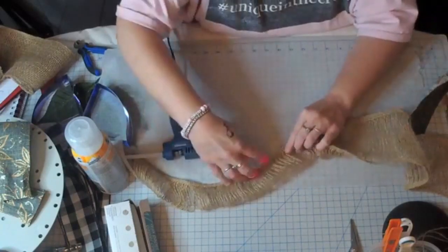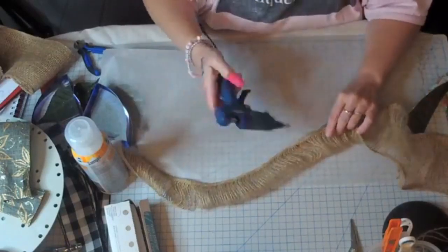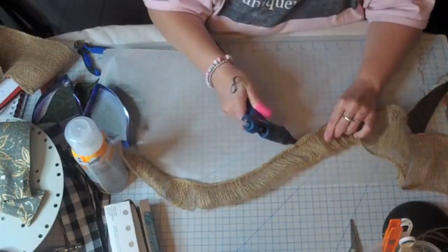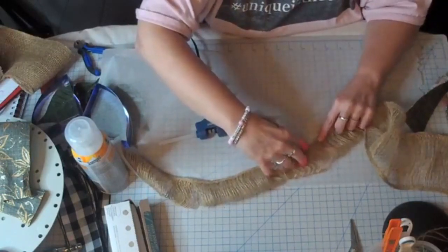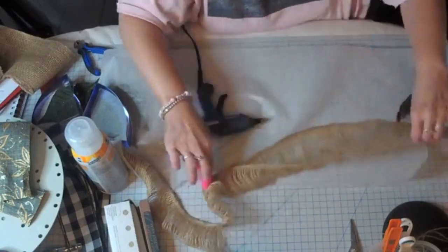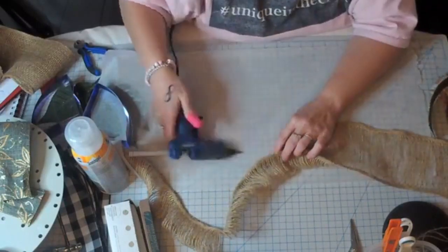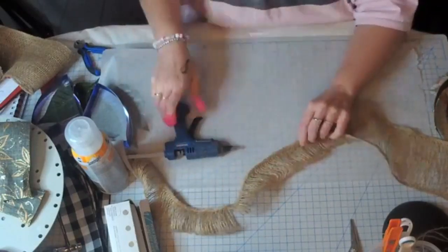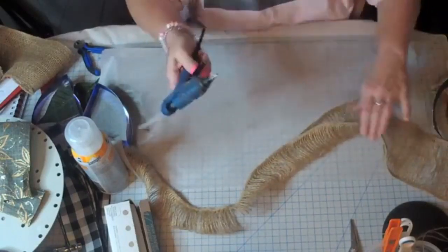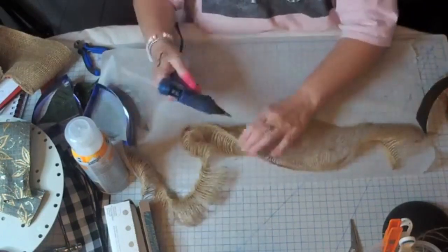And for this, you can even use cheap glue. You don't even need the Gorilla Glue, although I only have Gorilla Glue. But if you have cheap glue sticks, even from the dollar store, you can save your Gorilla Glue sticks or your industrial glue sticks for something that actually needs it. And you can see why I do this on wax paper, so I don't have glue gunk all over my cutting mat.